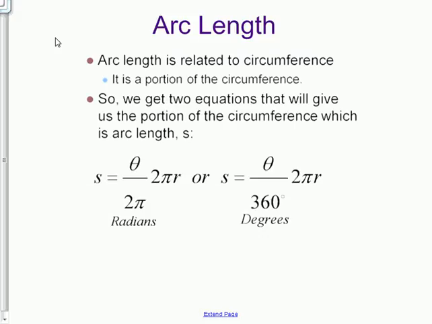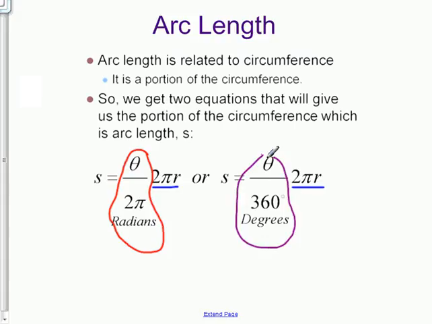And so you have two different equations based upon what unit you're using. As you'll notice, both equations have the 2 pi r in common because it makes sense that this is based off circumference. Where the difference comes in is whether it's out of 360 or 2 pi radians, and that's solely based on whether your central angle is given to you as a degree or a radian. The equations in the book are a little bit different, and I think it's a little more complicated that way. But if you look at the book and you like that way better, you can do it as that as well.